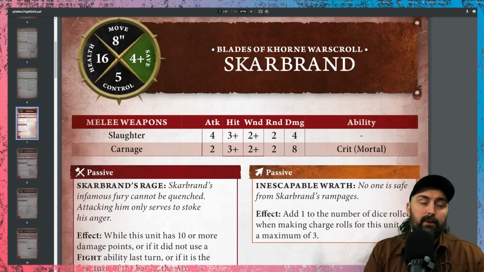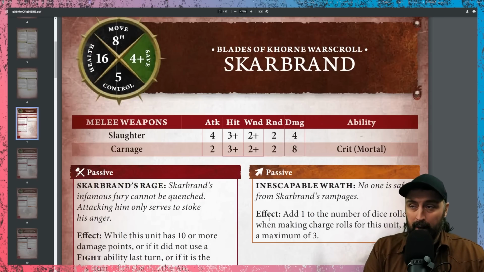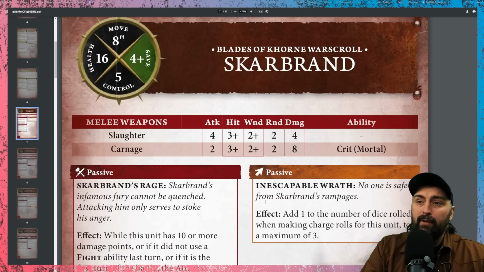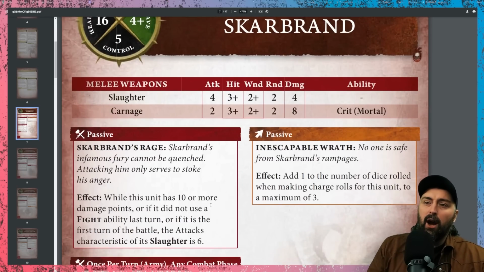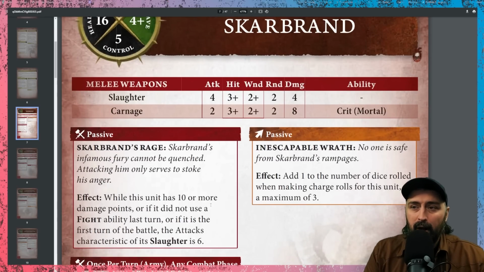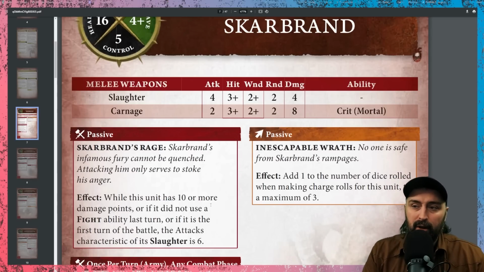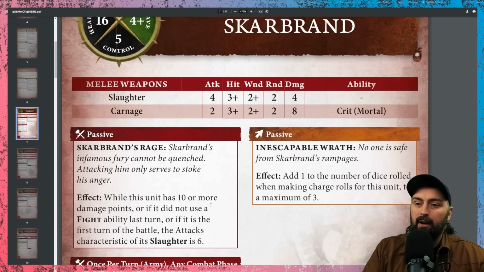3s to hit is nice because +1 to hit is going to make these 2s and 2s. Again, additional rend is really nice. And there is a way to get even more attacks with Slaughter because of Skarbrand's passive, Skarbrand's Rage, where while this unit has 10 or more damage points allocated to it, or if it did not use a fight ability in the last turn, or if it's the first turn of the battle, the attacks characteristic of Slaughter is 6. So that is a pretty whopping amount of damage, with 24 attacks potential out of Slaughter, 24 damage potential out of Slaughter, and 16 damage out of Carnage.